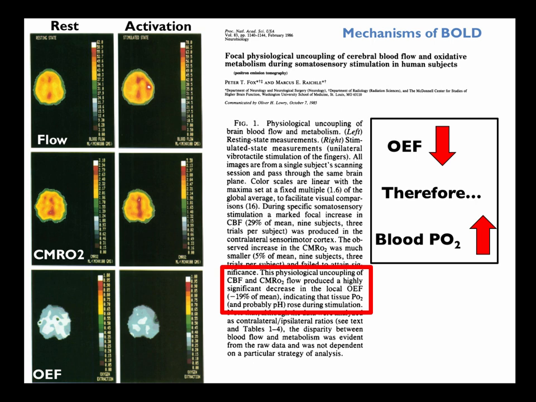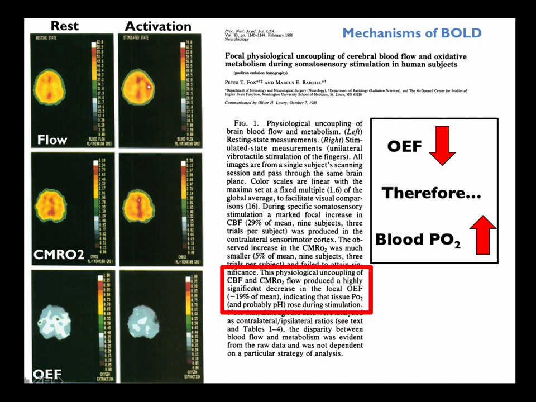It was very insightful, but at the same time, he wasn't talking to the physiologists who knew from this paper back in '86, Peter Fox and Marcus Raichle's paper, that during activation, oxygenation goes up. The oxygen extraction fraction goes down as they measured, and therefore the blood PO2 must go up in this case. This actually caused somewhat of a controversy at the time because they called it a decoupling. It's probably still a coupling, but just within a different linear regime.